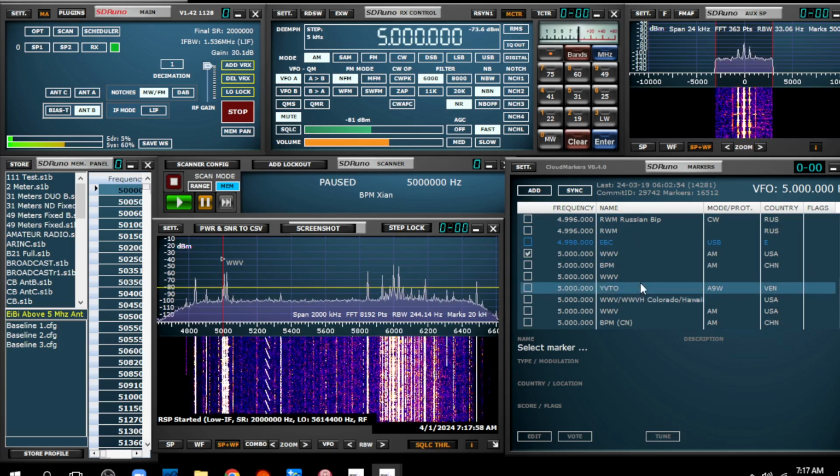This thing right here, it's running, but it won't show up, so you can't see this listing. I did some research and I found out that it makes that mistake and corrupts the INI file for the SDRuno program. I found one person that said you don't have to delete it, because when you delete that file, you're basically starting over and all your settings are gone. And this other person said that if I just delete this one entry in that file and then resave it, it will fix the problem. I tried that, it didn't work.